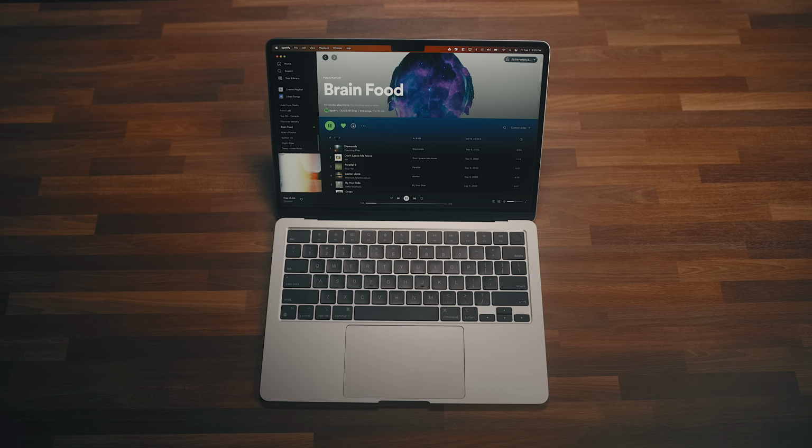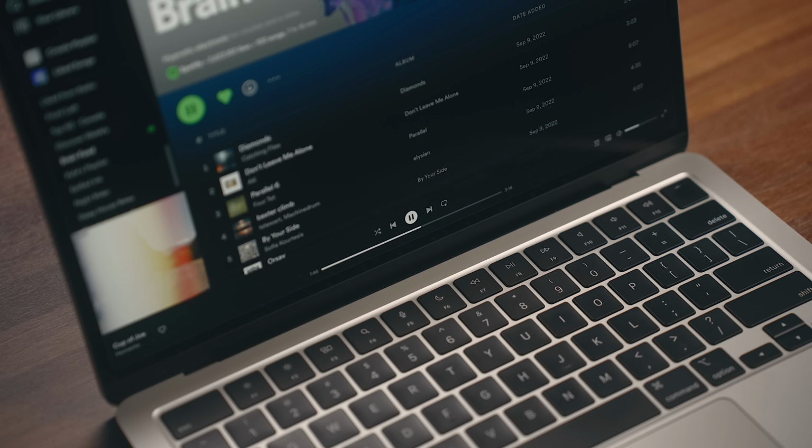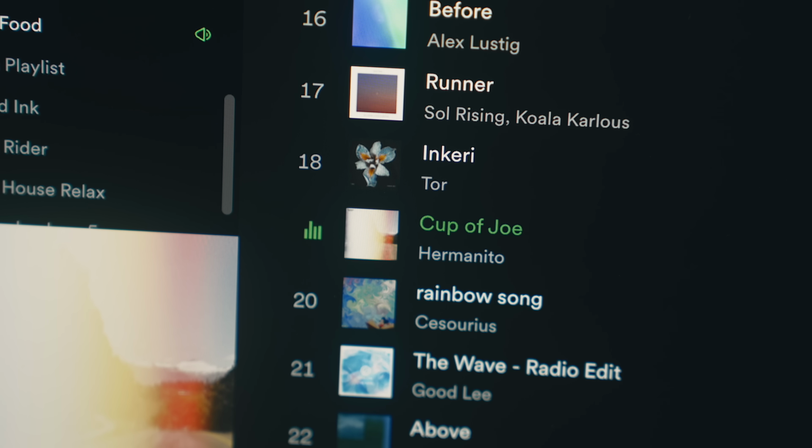I think I'm actually just gonna ditch the speakers at my desk and use the MacBook Pro speakers. The crazy thing about these is that they're not only clear, but they do have a really full sound to them, which is kinda nuts given the form factor. The Air speakers just don't have the range that the Pros do, and they lack a little bit on the low end, but they're still great, but not as great as the Pro.